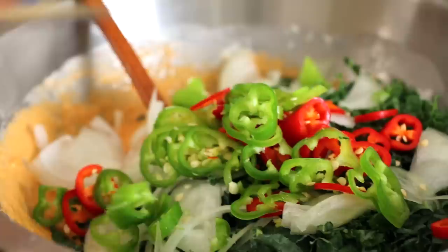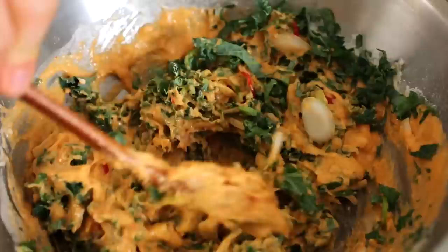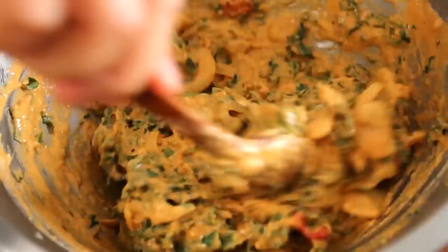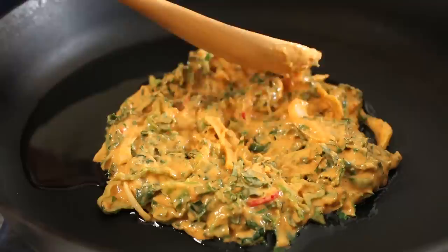Let's mix. This jangtteok, you can pan fry or you can steam. The consistency is like this. The smell is really an earthy smell from doenjang, soybean paste. My pan is a 12 inch size. You can use a 10 or a 12 inch. We are going to make a really thin pancake. If the pancake is too thick, it's not tasty and also not crispy.